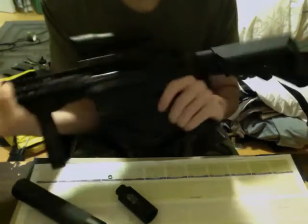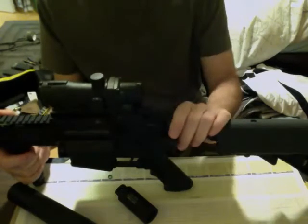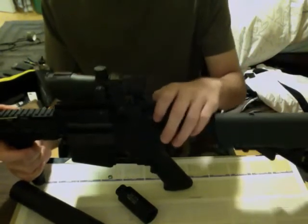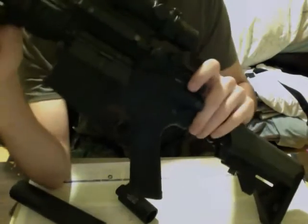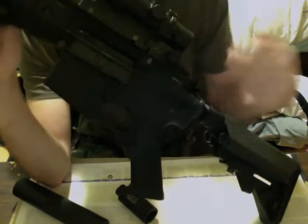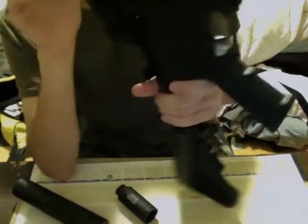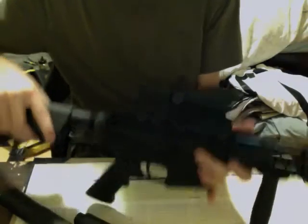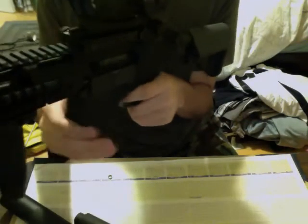There are rail systems — I'll get to those later. Up front, I love this: it has a literally functioning bolt catch. I pull this back and it clicks in — it's caught. I can hop up here. What I have to do is actually press the bolt catch right here for it to go back. So I pull it back, it locks in place, I press the bolt catch and it works.